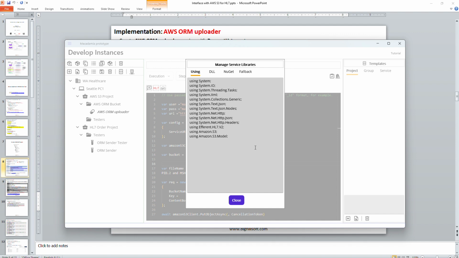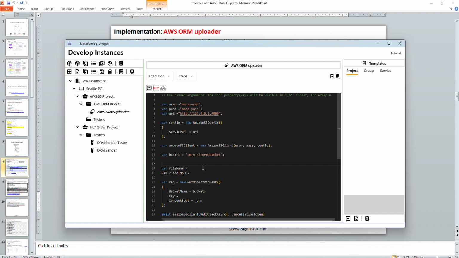In order to use that, we have to use this library, HL7.v2, and then we need to use that library's class, which is Message. And we can assign the message with the parameter, the ORM. And of course, we have to call parse message to populate all the segments, fields, and subcomponents based on the passed parameter ORM.